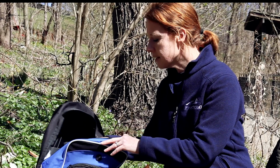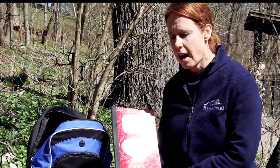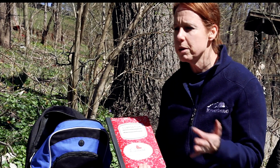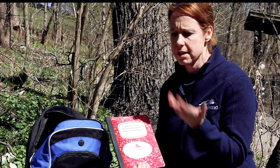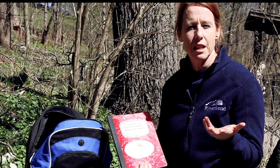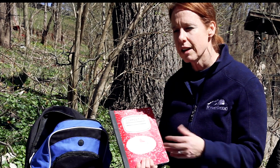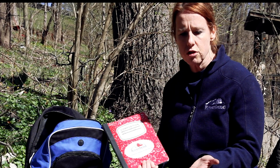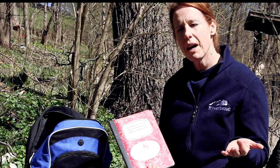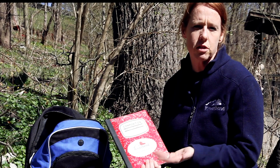When we're doing learning outside, I like to bring a nature journal with me. My own daughter is doing a nature journal right now, and we journal before we go outside and we journal after we get outside. Sometimes we'll even do a little bit of journaling on the trail. So one example of what we did the other day is we said we're going to go to the stream and we're going to look for crayfish. So I asked her to draw a picture of what she thought she would find at the stream, where she thinks she might find the crayfish, what type of habitat they might live in, and I asked her to draw a picture of it. She's in first grade.